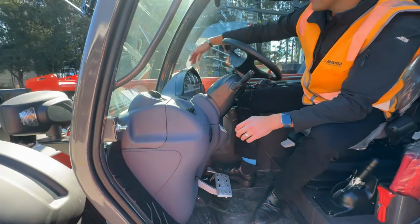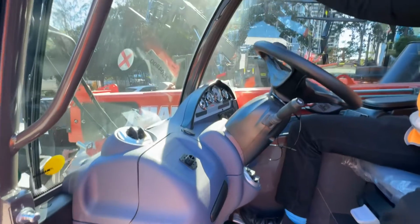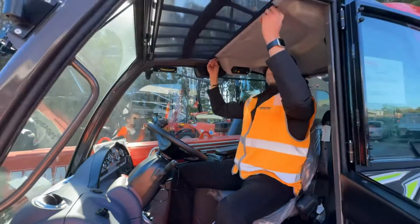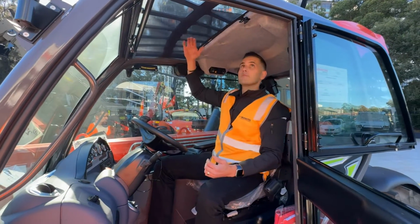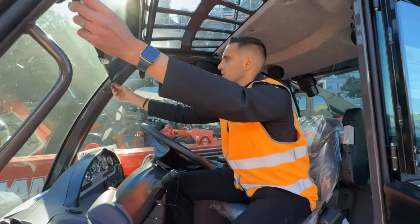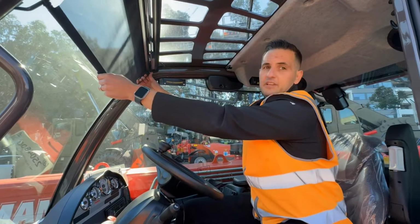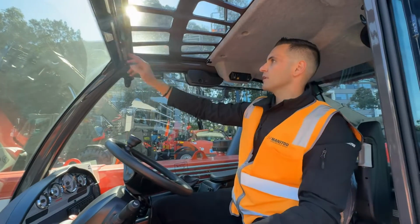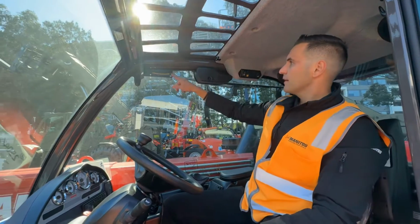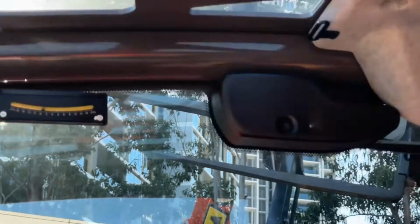Cooling vents for your aircon located all the way around the machine. Emergency stop. For those hot summer days, you have a screen to stop your noggin getting burnt from up at the top, as well as down at the front. Keep that sun out of your eyes, keep it nice and safe while you're loading. Flick here just to remove. Lateral and longitudinal indicators, as well as some more working lights and windscreen wiper switches up above your head.